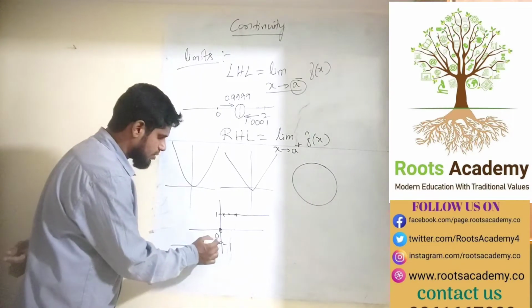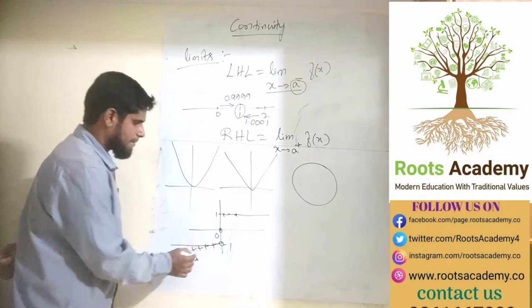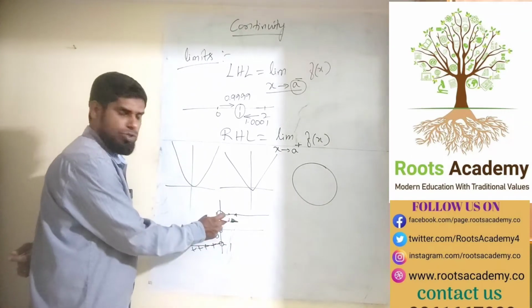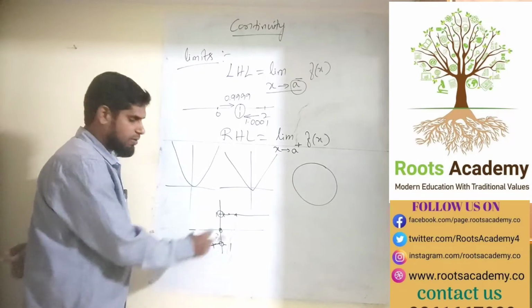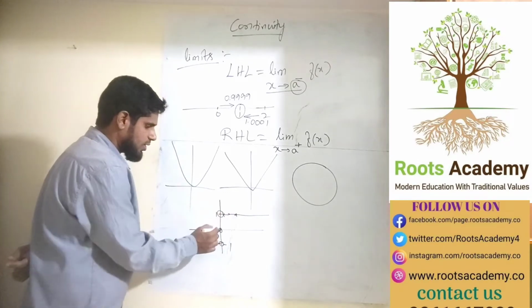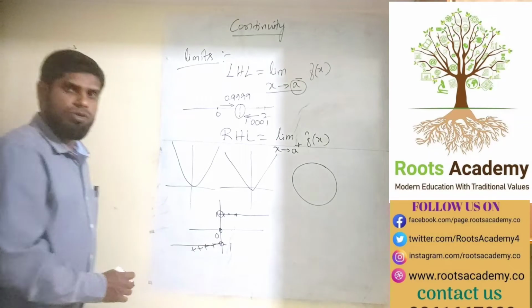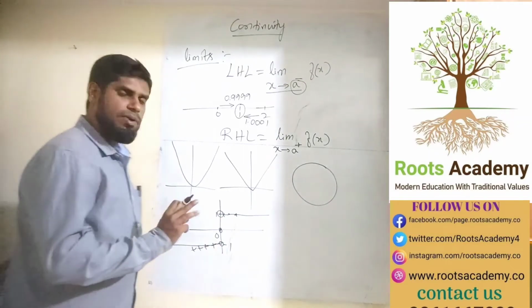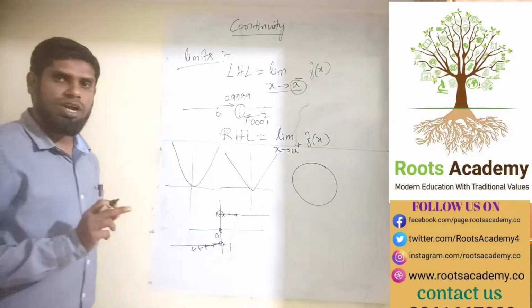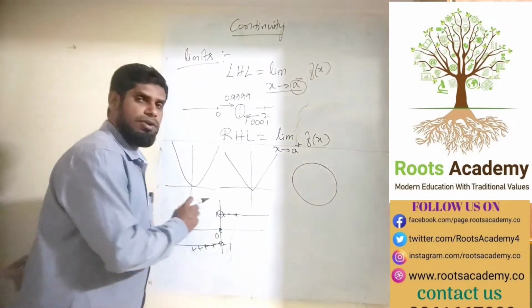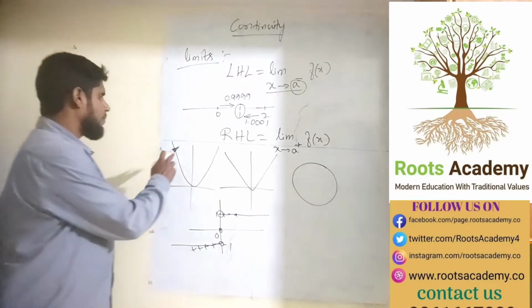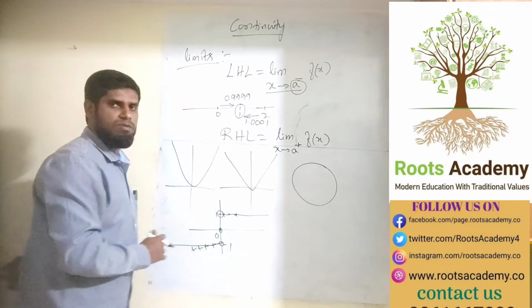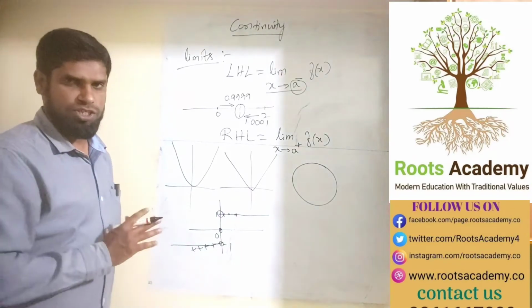So again, there is a gap here. Here I lifted my pen to draw this graph. You might have seen, first I draw this line, then circle, then this line. So here it is a discontinuous function. Like the signum graph and step function graph, those are discontinuous functions. Whereas the parabola graph, modulus graph, circles and other graphs are continuous functions.